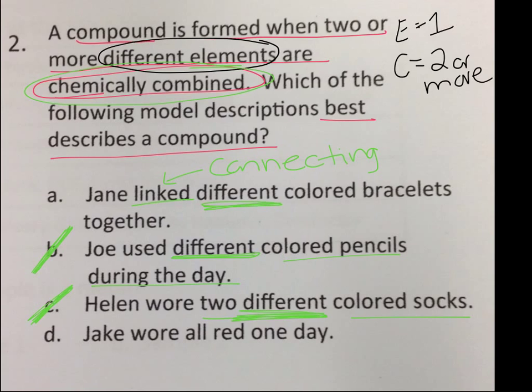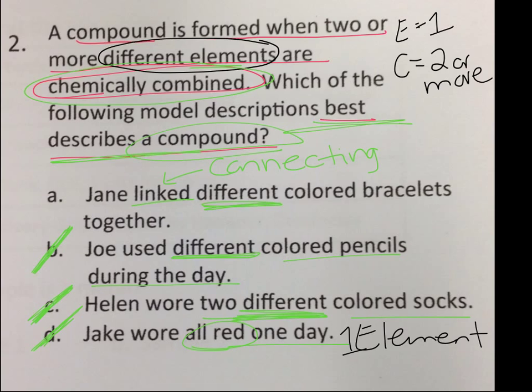Letter D. Jake wore all red one day. So if he's wearing all red, there's nothing different there. It's all red. It's all the same thing. So that would actually probably represent one element right there. That's what that would represent. So that's not our answer because it's asking for the best description of a compound. So what's our only answer? Great job. Letter A would be our answer for the best description of a compound.